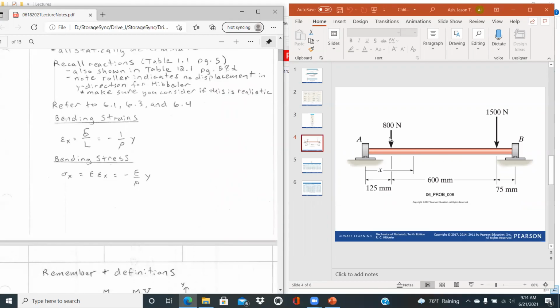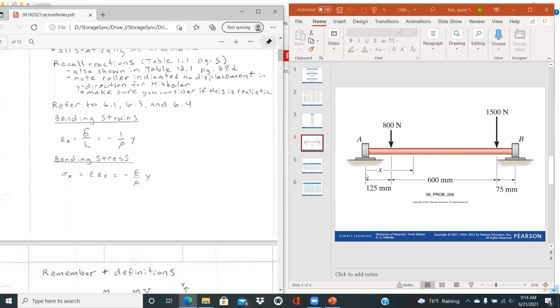But when you're dealing with a beam in bending, if this is bending down, for example, the bottom half of the beam is going to be stretching out and expanding, whereas the top half of the beam is going to be contracting inward. And so the top side of the beam in this situation will be in compression, and the bottom side will be in tension.